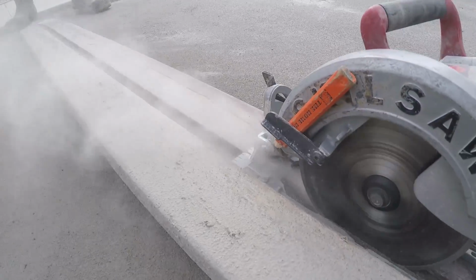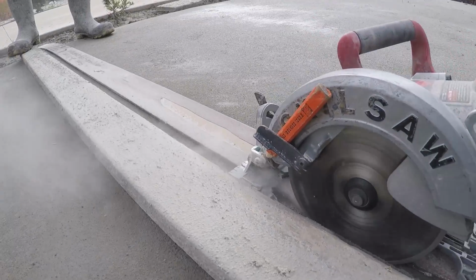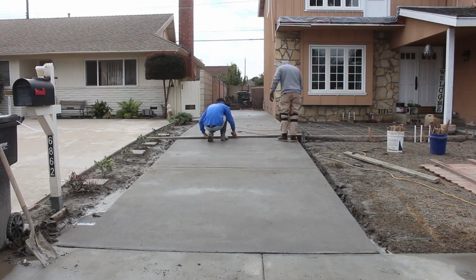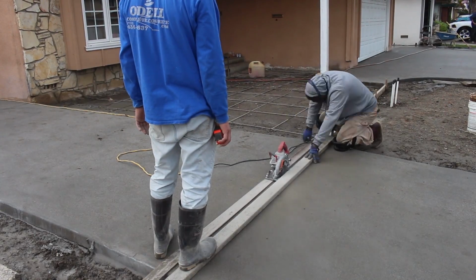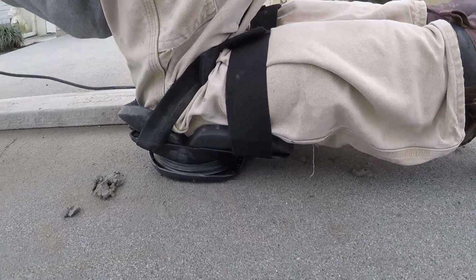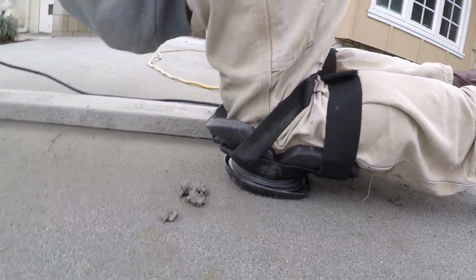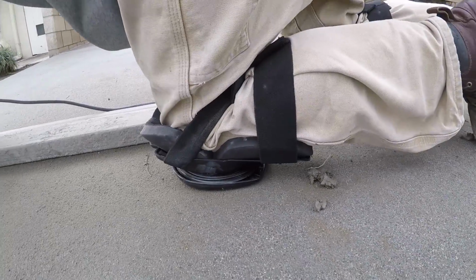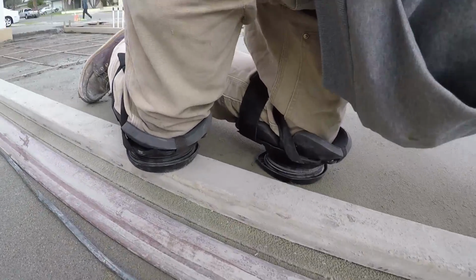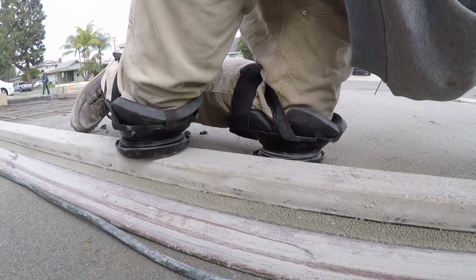That's some nice slow-mo action on that skill saw there. That's just a 7-inch diamond blade, and it cuts like butter when you catch them the next day. So we're going an inch deep, and you can see that knee pad right there, how that spring's absorbing the shock. However, if I was to get up and down a lot, they would just fall to my ankle, and that'd be kind of a bummer.